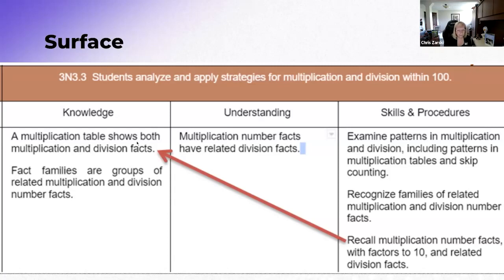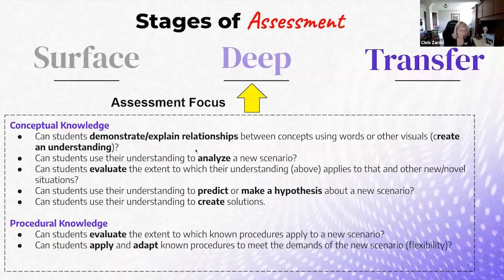How I get to that recall is a strategy that goes deeper, and that might be looking a little bit different. So the multiplication table shows basic recall facts on it. Do I want the students just to take it and memorize it? No, I want them to have some strategies that go along with it. But these partnered together are surface level. When I look at the deep, I'm really looking at, can they demonstrate that relationship? Can they explain the relationship between those boxes? So again, some words that you might see in there and things that I might look for, not exclusive only to deep, but you will find that they very much link to a deep scenario.